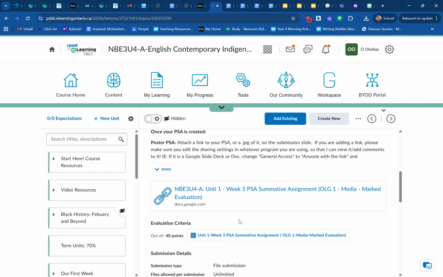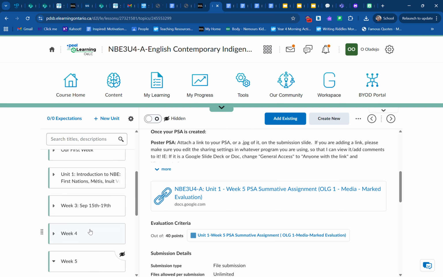But just to let you know, this week we have a couple of things that I'm going to be going over with you guys. What I've done this week is put the unit week 5 and week 6 slides together. So we're going to be using the same slide for unit 5 and for week 6. I'm going to be going over that with you.